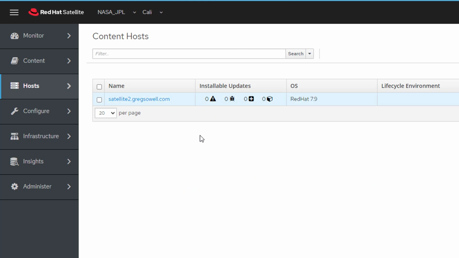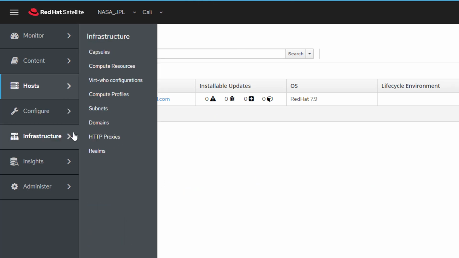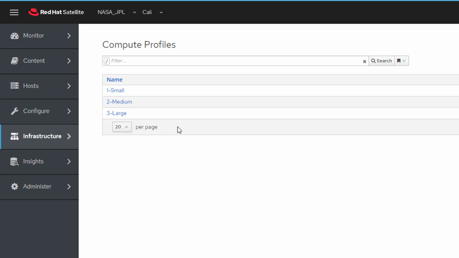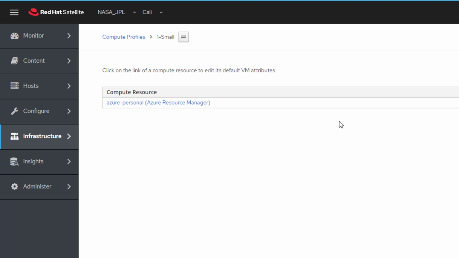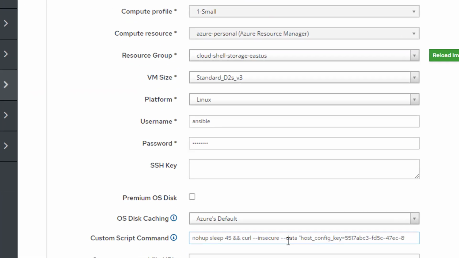I will come into my satellite server, and in the infrastructure compute profile, small, I come into this one, I'm going to add the callback in here for custom script.